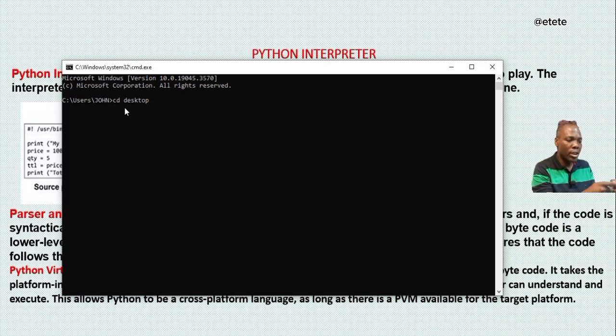So I'm now changing from this initial folder that I was in, and moving into the desktop, because that is where I have the program that I just saved. So now I have moved to desktop. You can see initially it ended with this John, and then you have this prompt. Now I have moved from John to desktop.